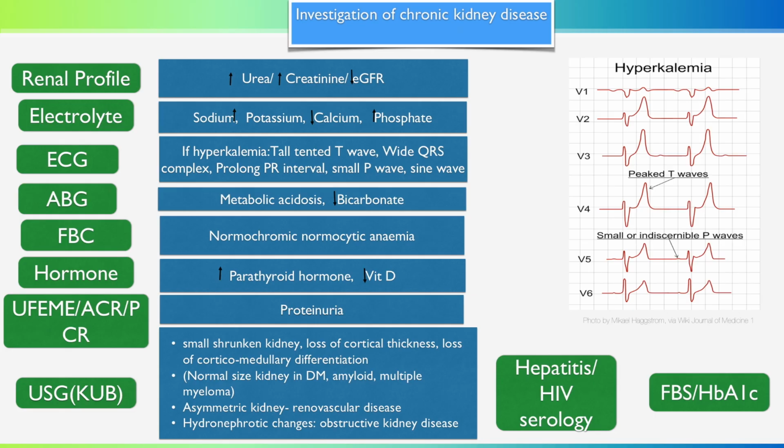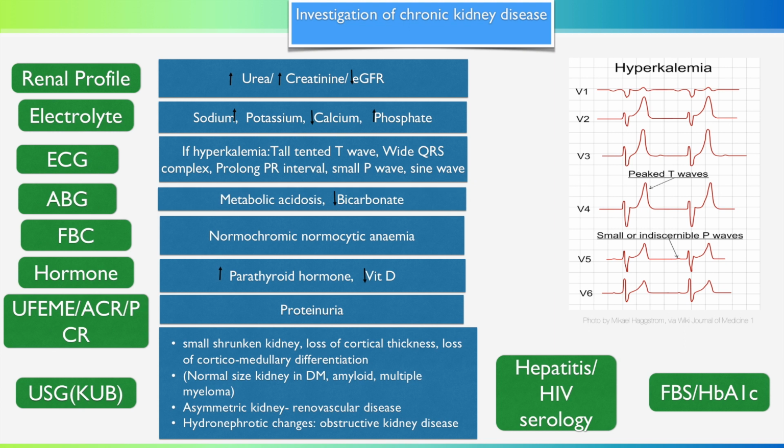In order to diagnose chronic kidney disease, the basic investigations come in threes. To look for the causes of chronic kidney disease, you might need to work up for connective tissue diseases, fasting blood sugar level, and HbA1c. For polycystic kidney disease, you need to do a genetic study or ultrasound. In order to confirm, you need to do the GFR, glomerular filtration rate, creatinine clearance, and urine FEME to look for proteinuria.